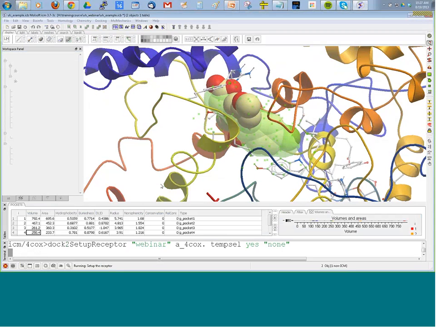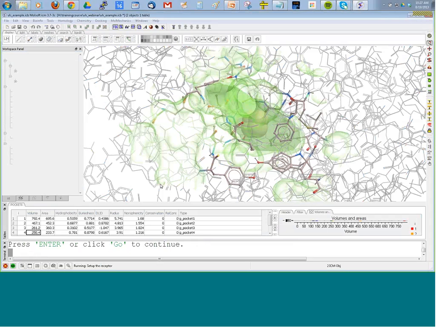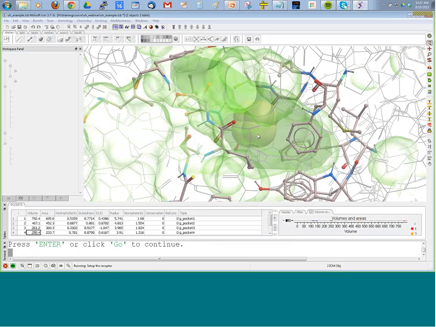Okay, so we just run OK, and you may not be able to see it, but in the middle of the pocket we have this sphere. It's just a probe. It's just asking you where you want to start the simulation. It places the probe where the ligand will start sampling the pocket. The probe is placed by default into the middle of the pocket. You can move it using the middle mouse button.